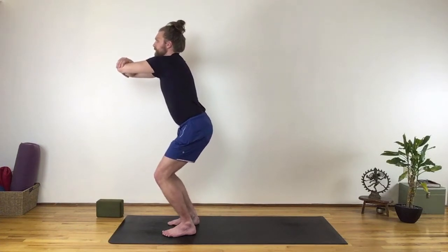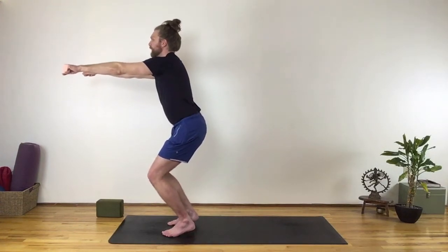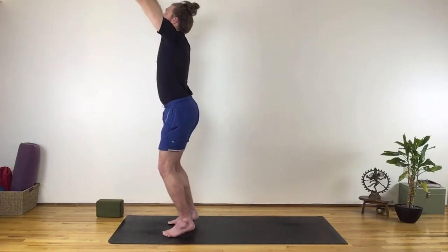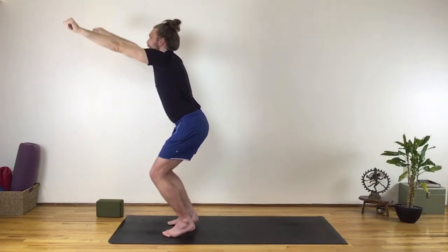Bend your knees, sit down low. Sitting down low, reach the arms forward in front of you. Chair, heels hover. Chair's heel hover, sit down lower. Rise up momentarily for sky position, touch the ceiling. Lift the heels, then sit back down again.